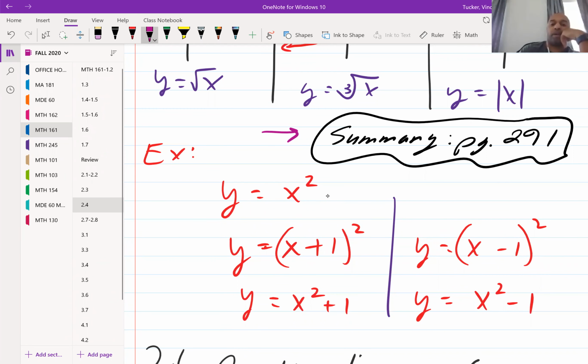So what's going to happen is in that summary, they focus on what happens. You notice if our parent function is x squared, if I put plus one inside of the square or plus one outside of the square, how does that shift my function? If I put minus one inside of the square or minus one outside of the square, how does that shift my function? So I could write down all of the transformations, or to me, the best way to do it is that you guys would go to your summary page of all of your transformations and look at and experience how it does it for itself.